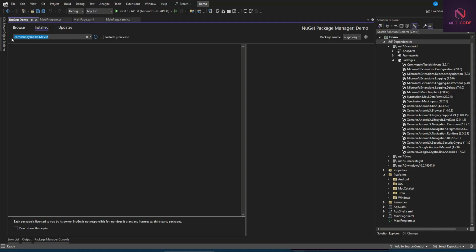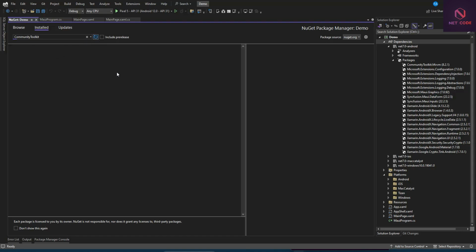That is what we want to install. So try to install that, and I think I've installed it over here already. So click on the browse tab and install this package.